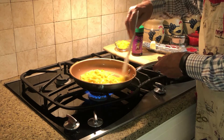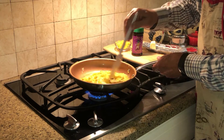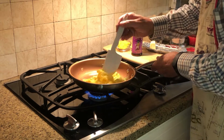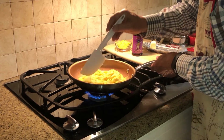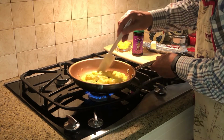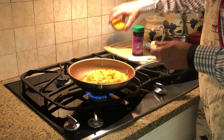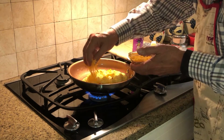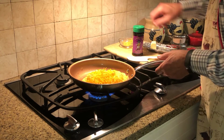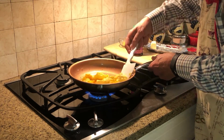So the eggs are just about ready. You can see they're getting to a nice consistency there where they're moving almost as if it's one great big huge egg all together. But it's now ready for us to go on to our next step. And our next step is going to be to put that cheese on top of these eggs. Now, the cheese is going to give it flavor. I'm a big cheese lover, so you'll see I'm going to put a lot of cheese inside the pan on top of the eggs. And then we're going to fold them in so that you actually have a nice taste of cheese with just about every bite of egg. I left a little bit of the cheese inside the container because before it's done, I like to sprinkle a little bit on the top.